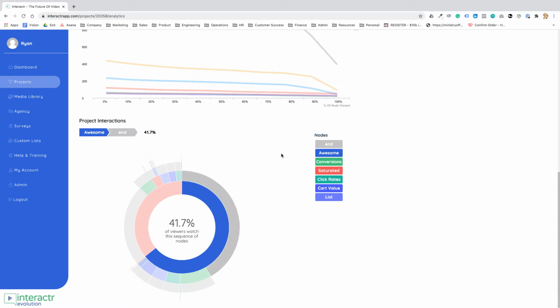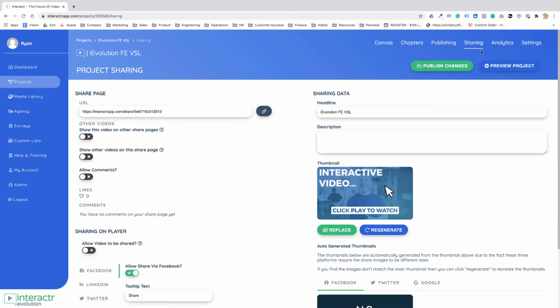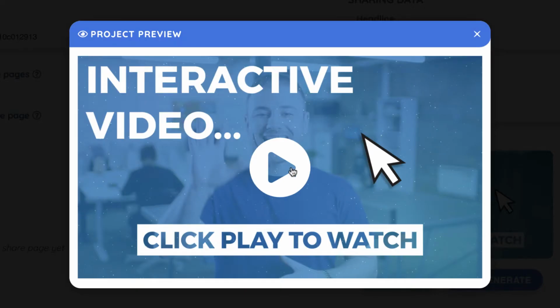Okay, so what I'll actually do so you can understand this is I'll play the video over here and we'll see the two interaction layers. The first interaction layer being, do you think video is awesome or it's oversaturated? Then we'll see the second interaction layer where there's the four choices.